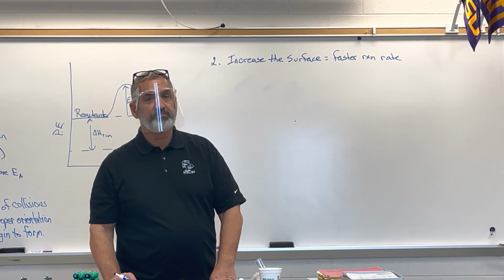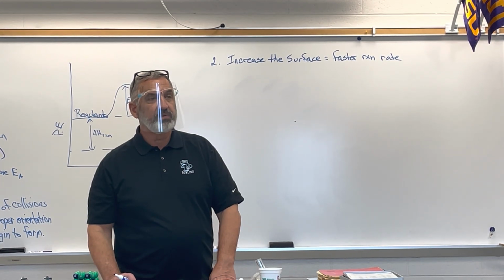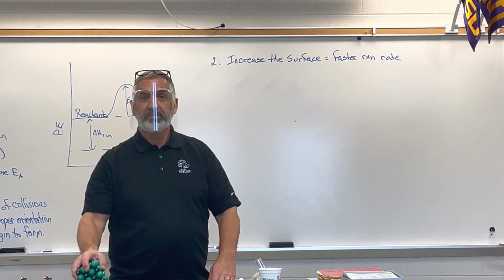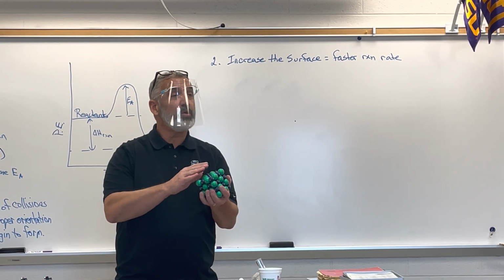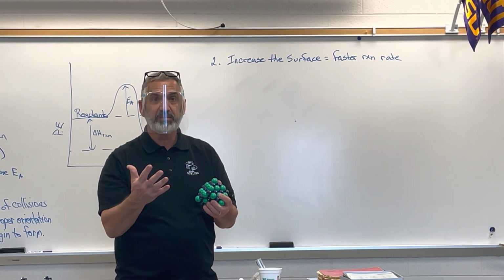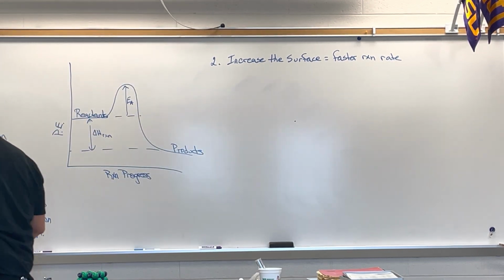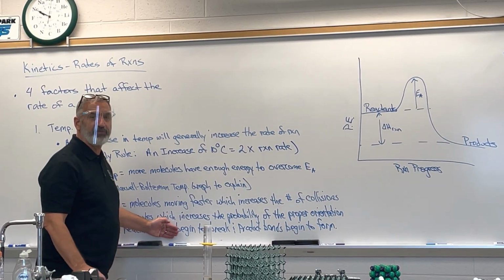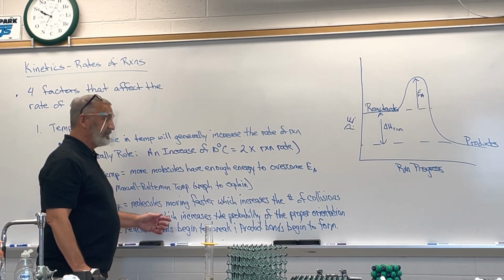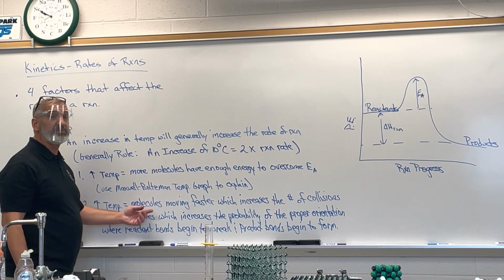With the increase in the surface area, I don't know how to explain it. Any help, Ben? I guess there's like more molecules available to collide. That's right. The greater the surface area, the more that get exposed. So it's going to increase the number of collisions at any given moment. Okay? So now we don't have to say this whole phrase, we just put a little asterisk by it. But an increase in surface area increases the number of molecules that can collide.